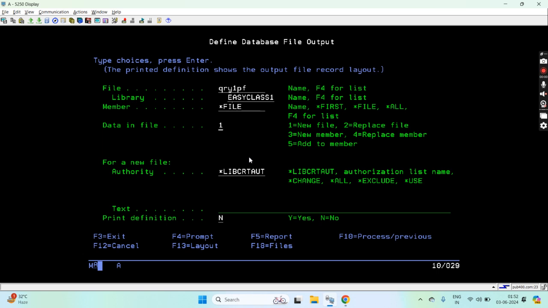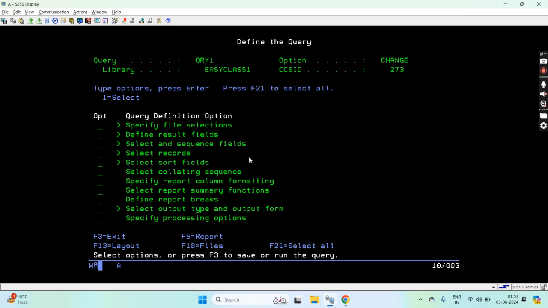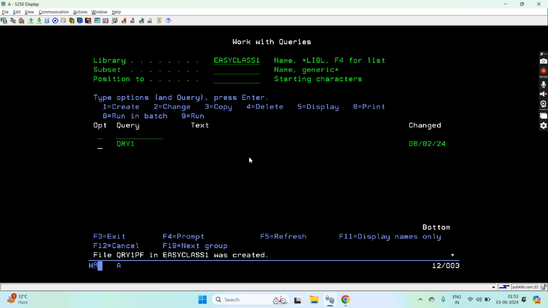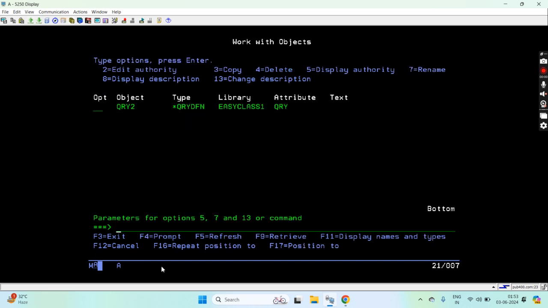So that's not a member. That's a file, a new file. If you want to give text, we can give it as new file using WRKQRY. Just take F3 to save it. You can see Query1 PF got created in this library.